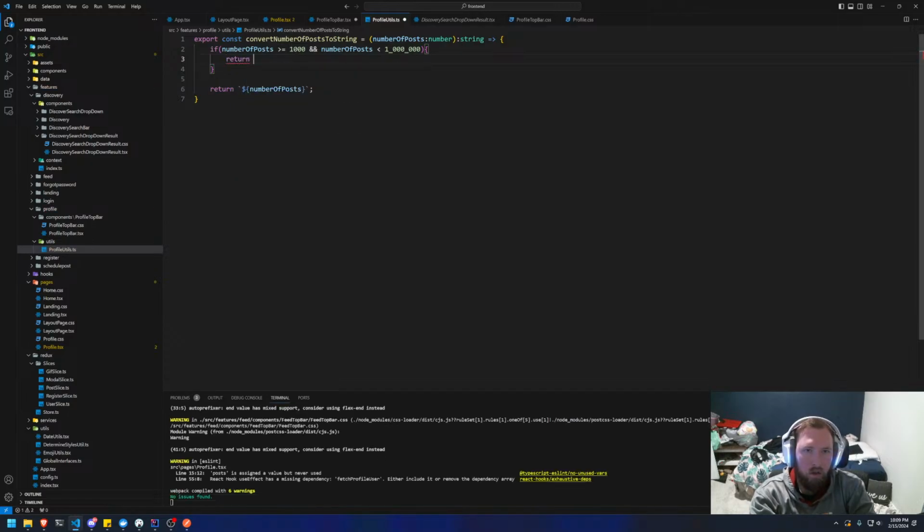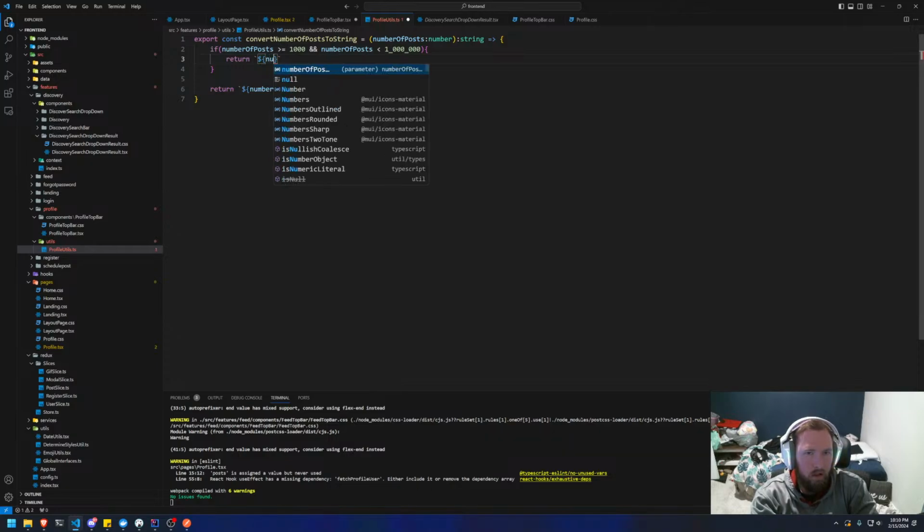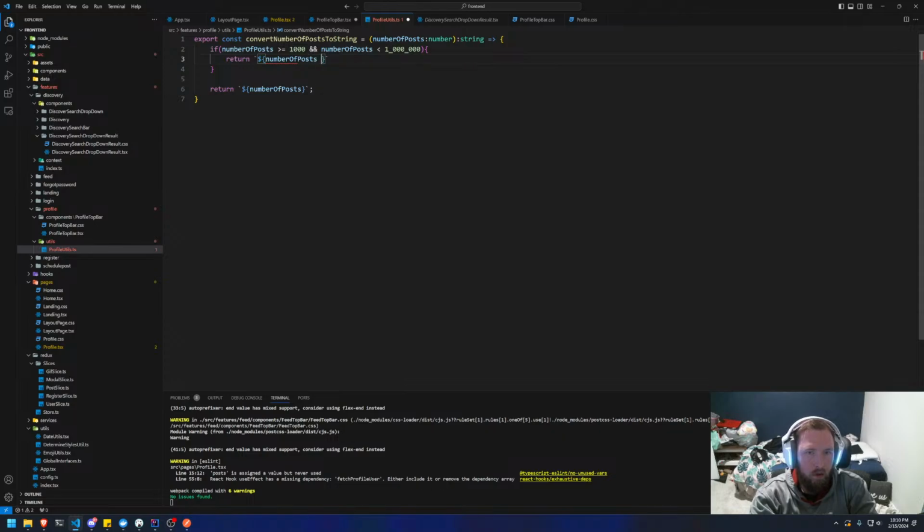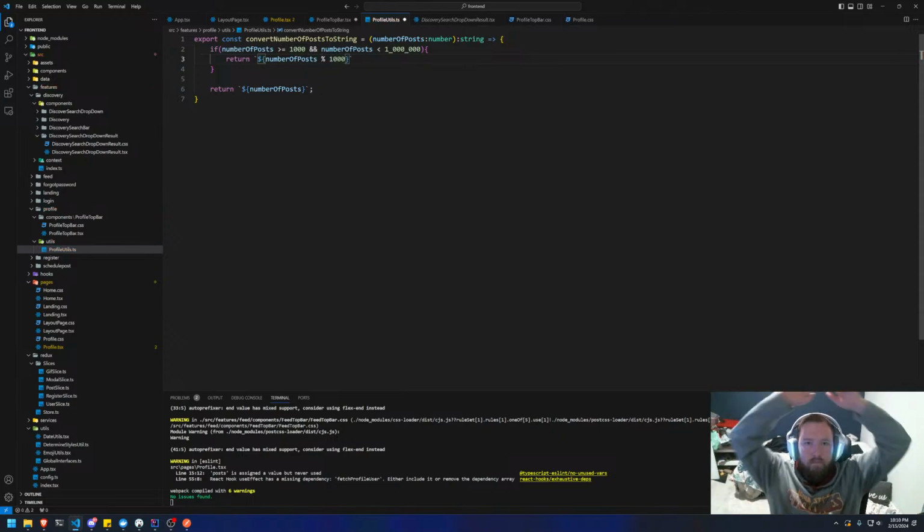Here we'll return, and how do we want to do this? So we'll return the backticks and ${}, and I guess we'll say number of posts mod 1000.